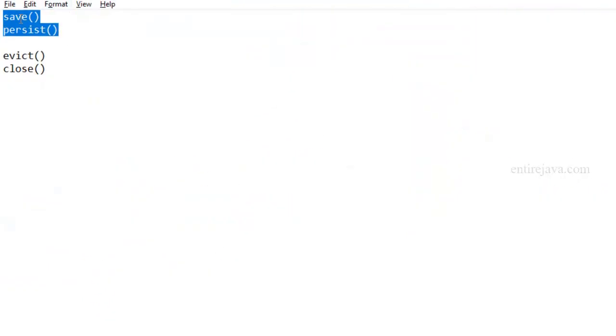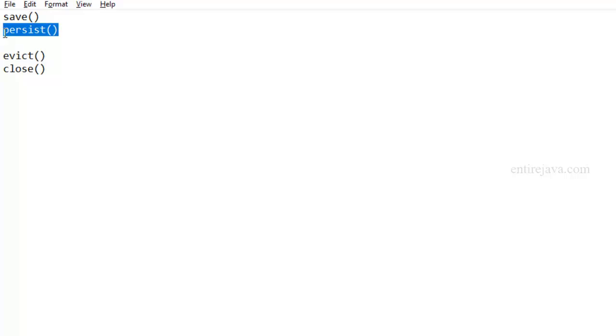Well, save is not really part of the JPA specification, but we do have a method persist in the JPA specification. So just in case you're planning to move to a different ORM tool, then using persist would make sense. You don't have to make too many changes in your code. Another difference is that when you call this save method, it is actually going to return the identifier of that object or of that row, whereas persist returns void.